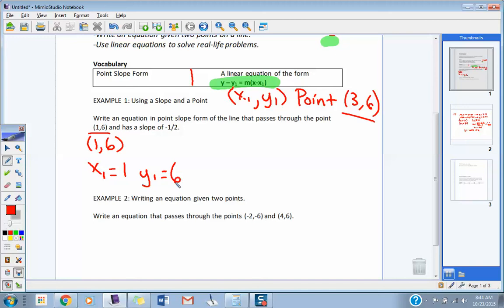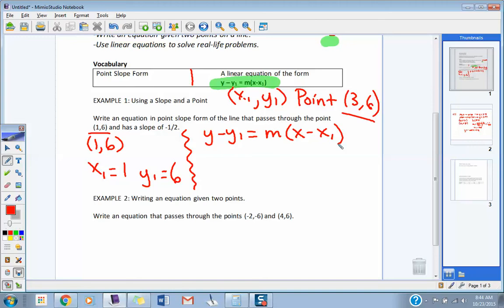Okay. So here comes the formula. We can write an equation if we have a slope and a point using this formula every single time. So let's fill in what we know. Here we go. I'm going to rewrite the formula: y minus y1 equals m times x minus x1. We're hoping we get a solution in the end that matches what we saw graphically.